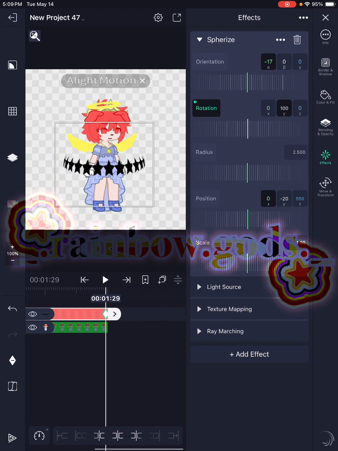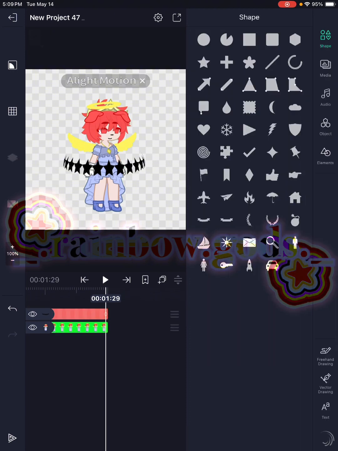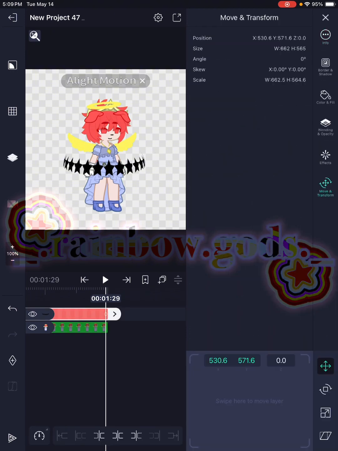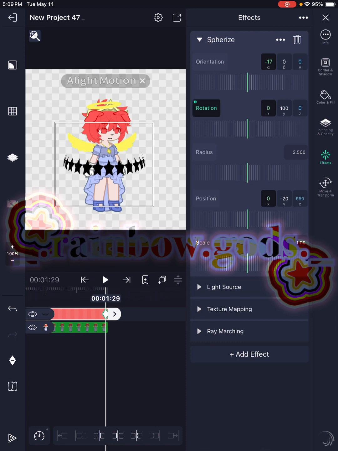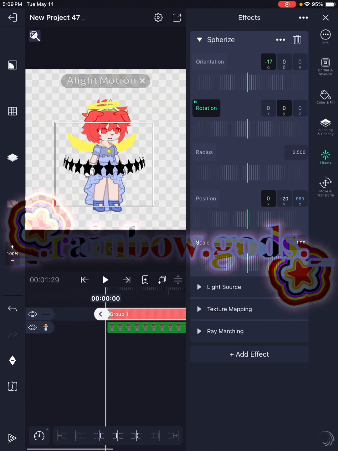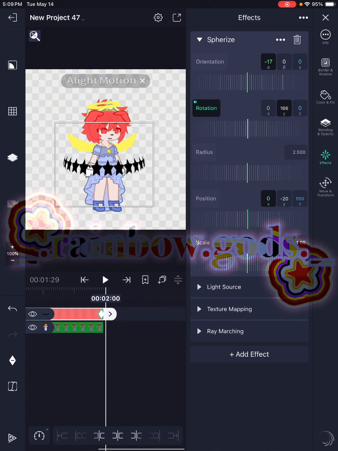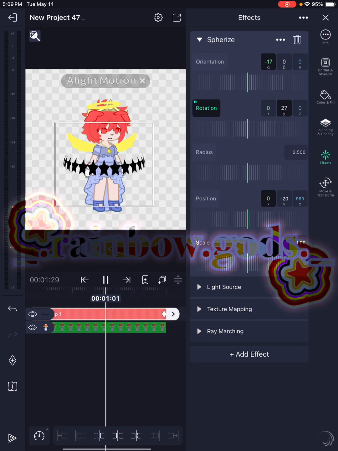If you need it to go faster, then make it faster, like this. Hold on, oopsies. If you need it to go faster, just do that, and then I'll make it go faster. But for now, I'm not going to make it that fast.